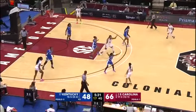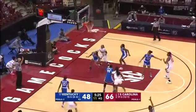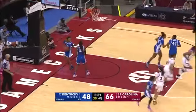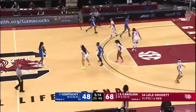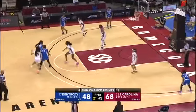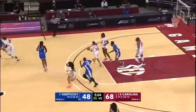Howard now up to 10 points after the free throw. See if Kentucky has a burst left in them. Down 18. Henderson can't hit the 3. Another offensive rebound. Laeticia on senior day has been so effective on the interior. I've been so impressed with her today. Getting her first start of the season. Offensively really good, but she's had the tough defensive assignment of being on Howard all day.